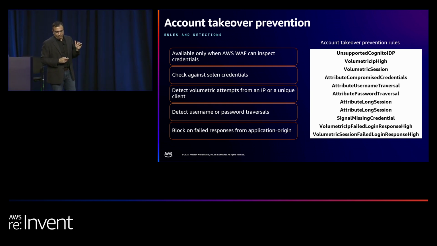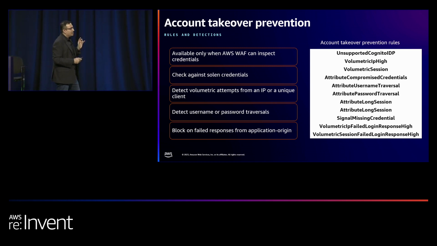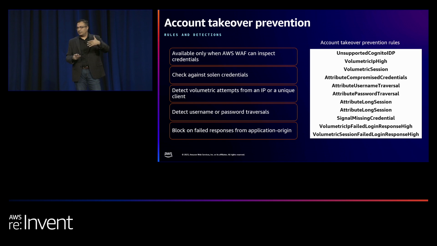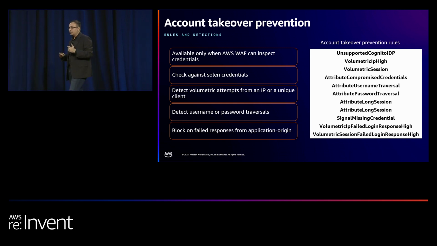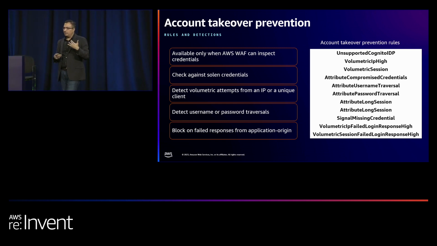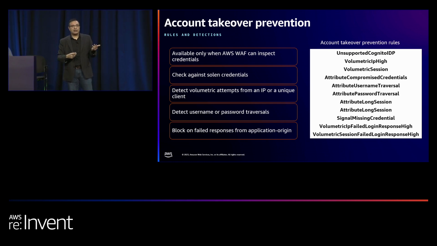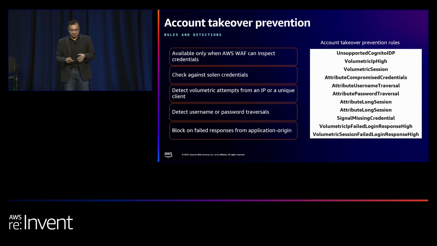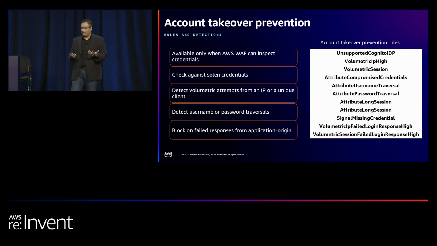The second thing I want to call attention to is response inspection. Think about the response inspection capability as a safeguard. Let's say a client comes in, they are not using stolen credentials, but the response is a failure multiple times. That tells us that somebody is trying to traverse user IDs and passwords, trying different combinations. After a certain number of failed requests, we block that particular IP address for a period, thereby dramatically slowing down the attack. And when they see the attack slowing down to that degree, credential stuffing is just not a valid technique at that point.